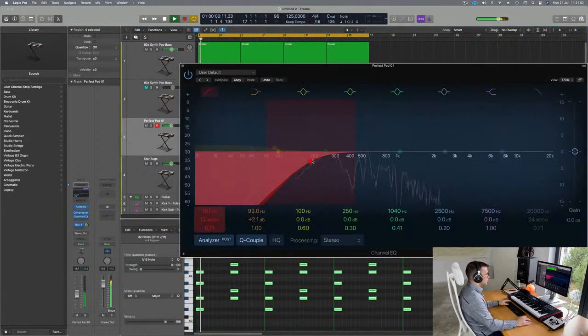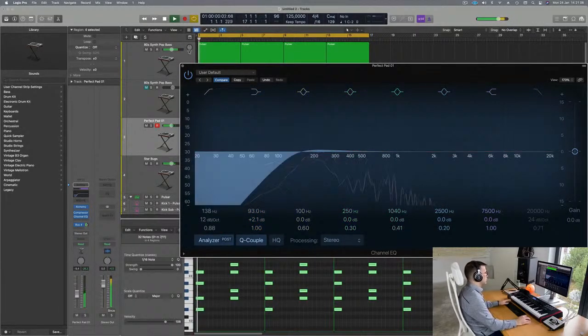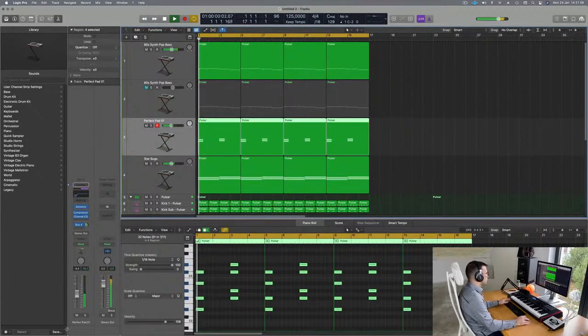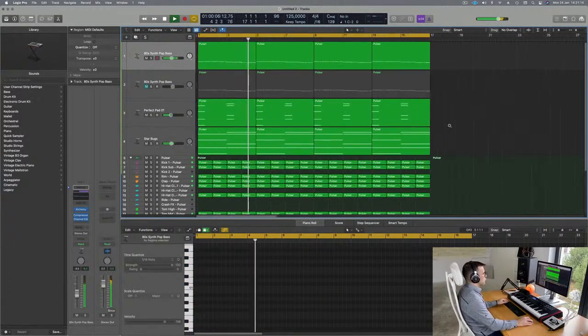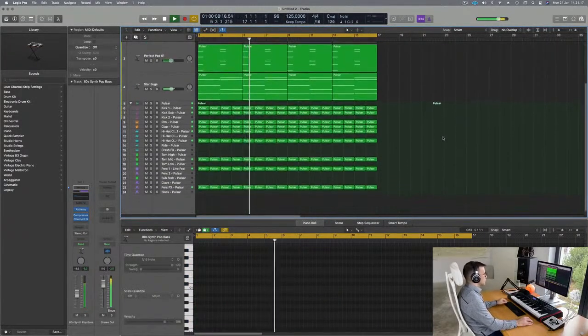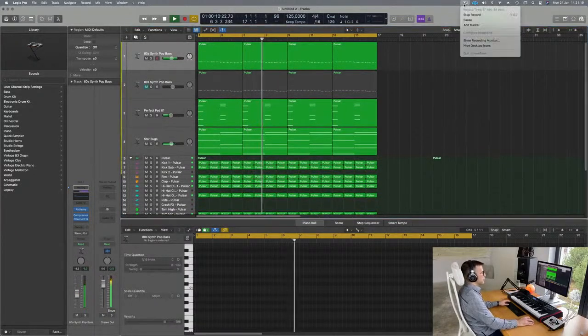Leave a bit more room in the mid lows here for our pad to shine. I like that groove, guys. Wow, it's a good start.